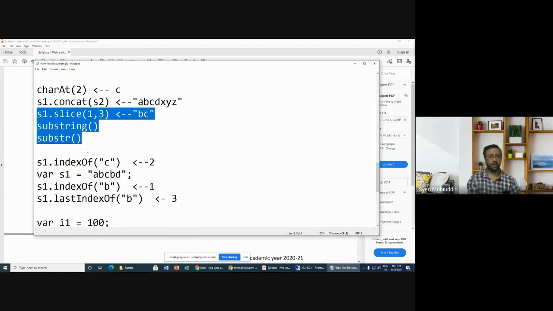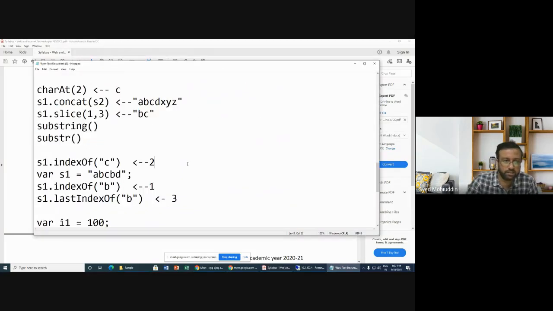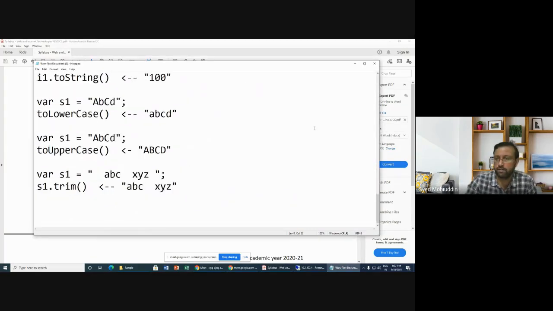So, having seen the strings, now we can move on with regular expressions, or what we call pattern matching. This is one of the important topics because you will need this regular expression pattern matching to perform validations in the different projects or applications you develop. So this way, we have to know the details about strings.